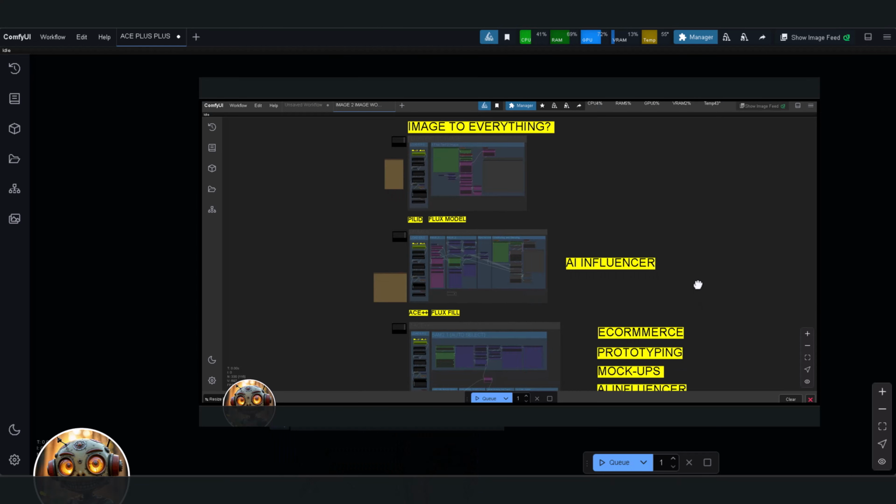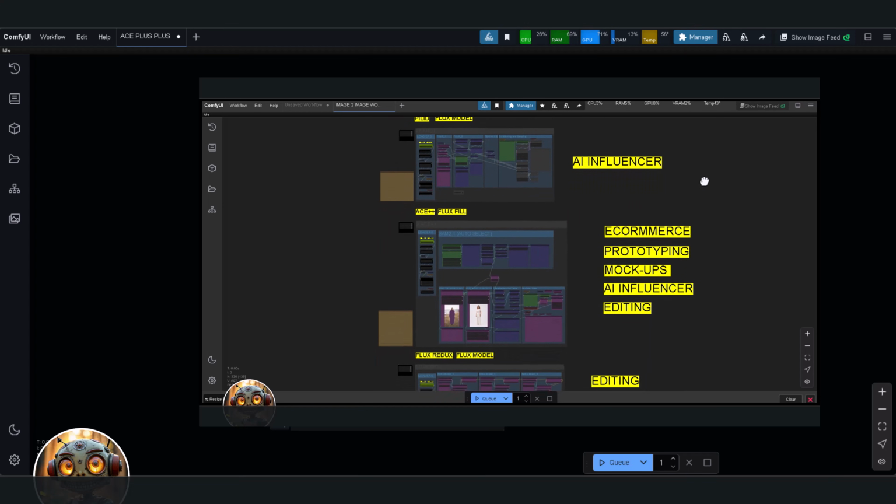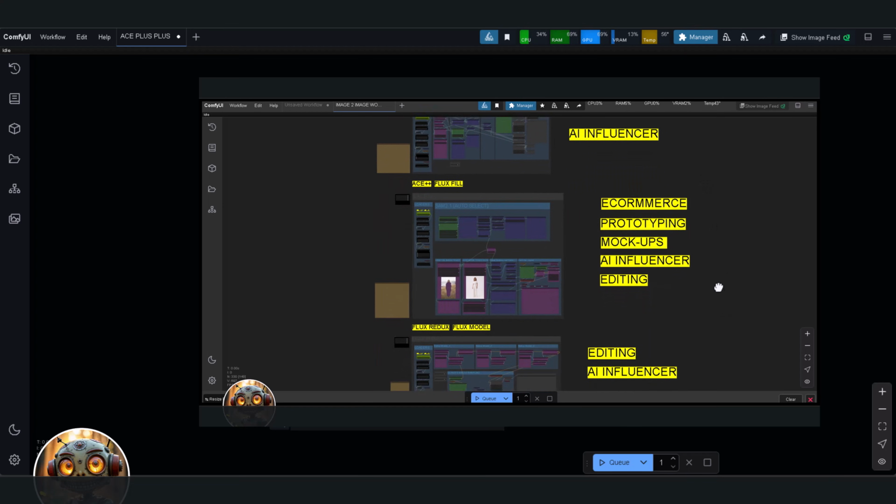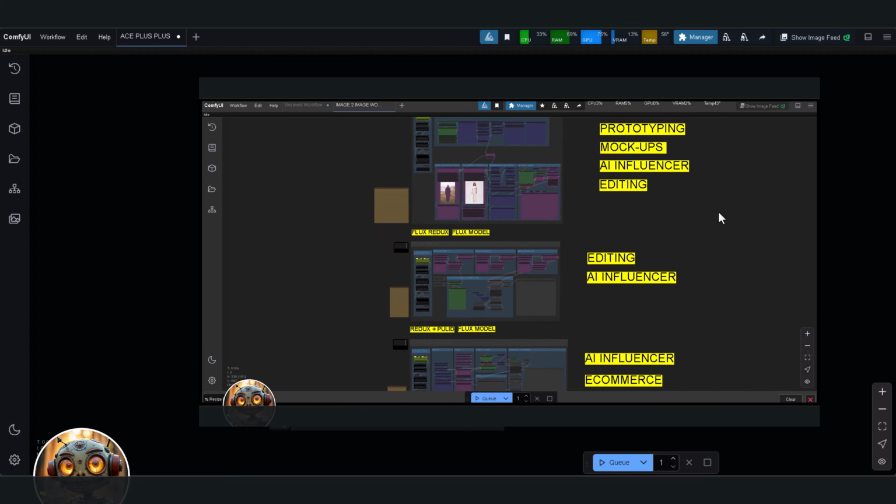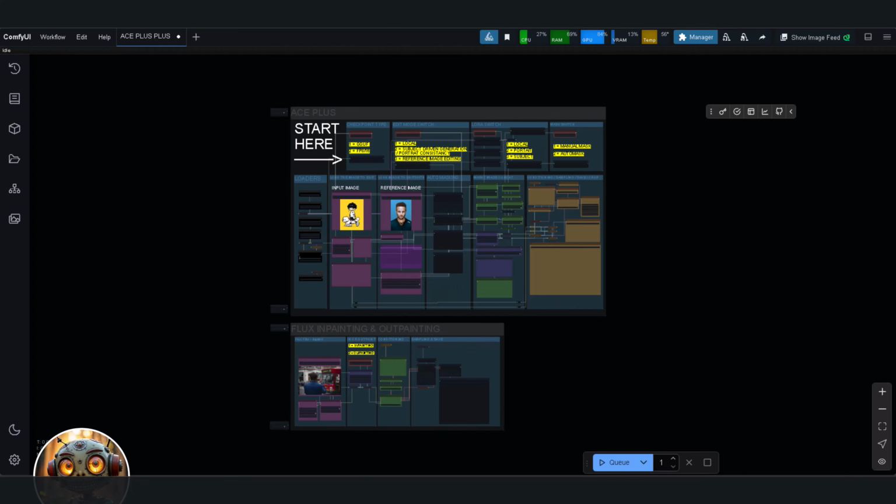In the last video, we explored different image-to-image workflows that let you take 1 or 2 images and do all kinds of things with them. And out of all of them, the ACE++ workflow really stood out. But here's the thing. I only briefly went over it, and I have this nagging feeling that a lot of people might not fully use it. And that would honestly be a shame, because this set of tools can seriously level up your workflow.